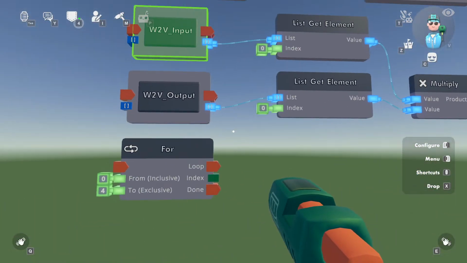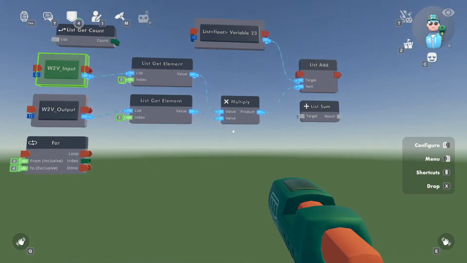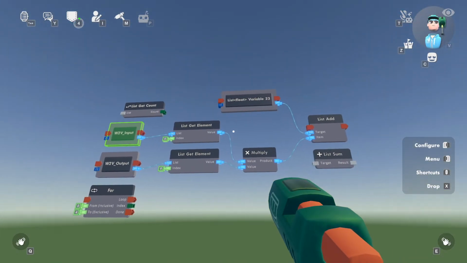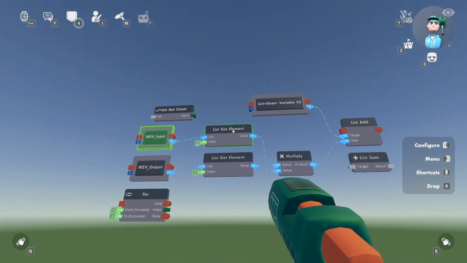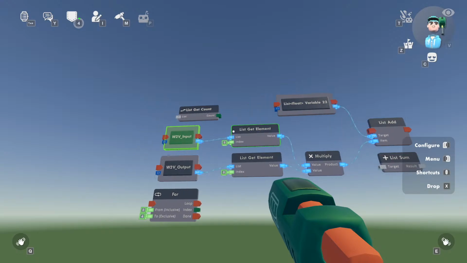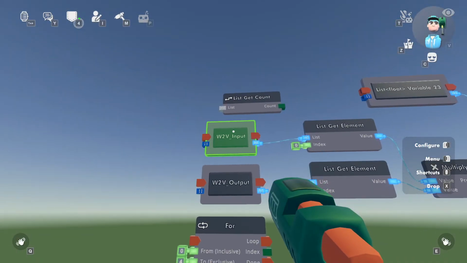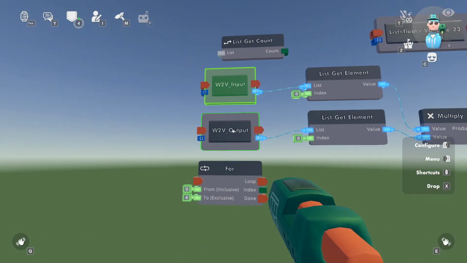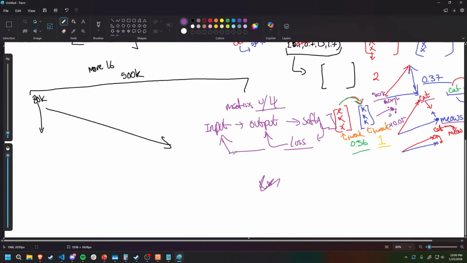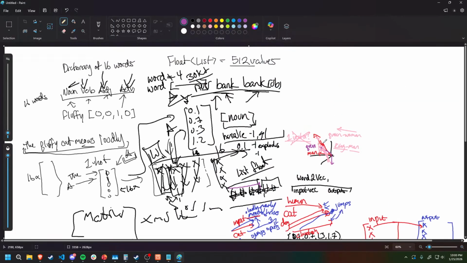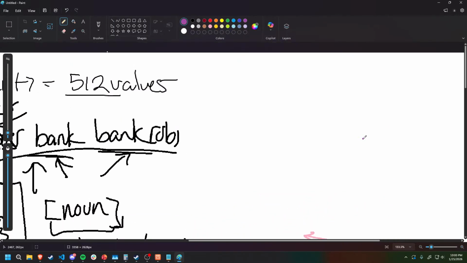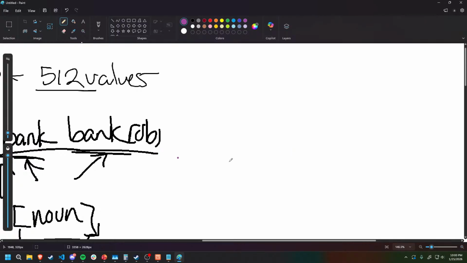So these two. Input will be the same dimension as this. Will it? So we take input vector.